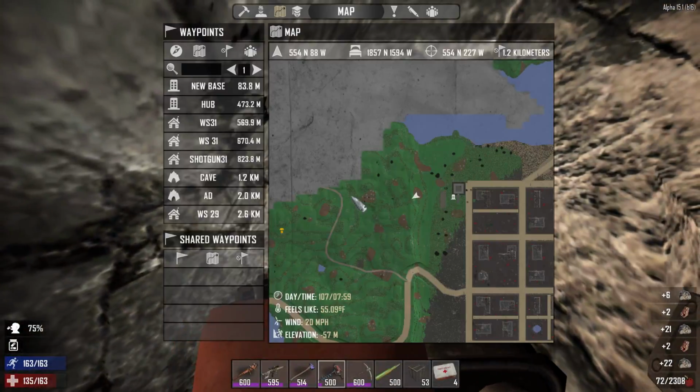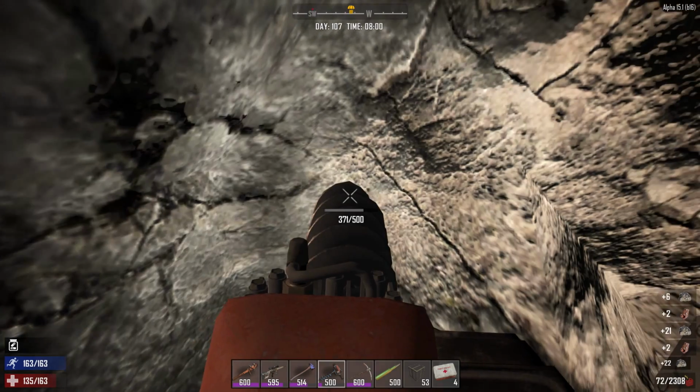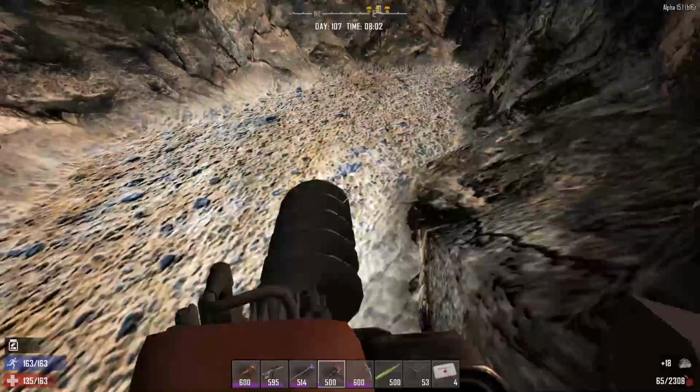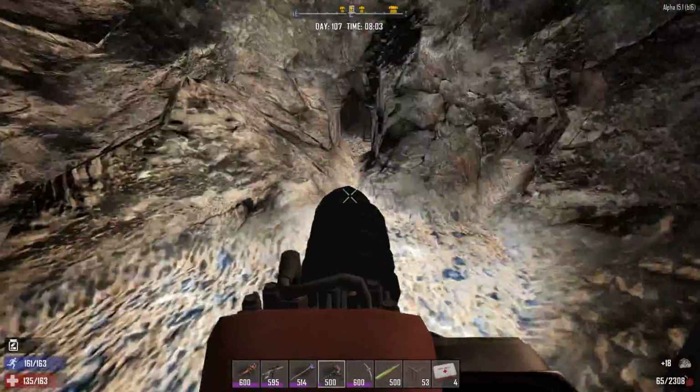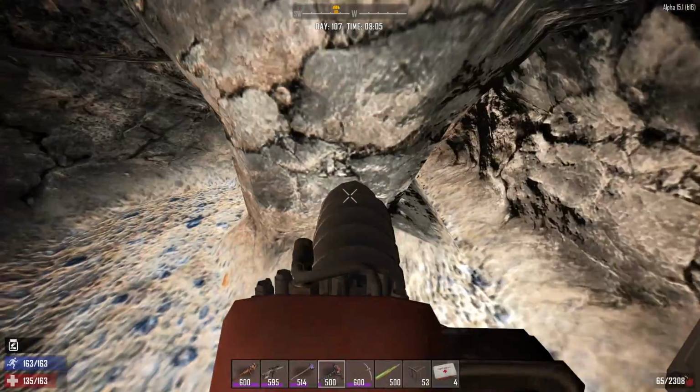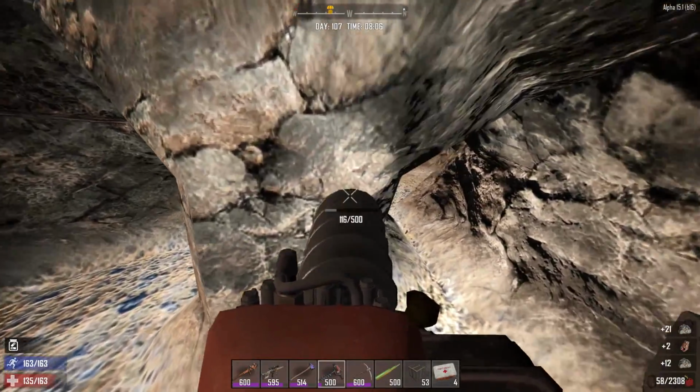Let's look at this real quick. That's west. Keep going this way. Matter of fact, let's get lined up with our hole right here. Well, we moved over a little bit, didn't we?